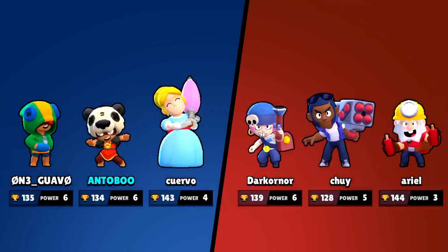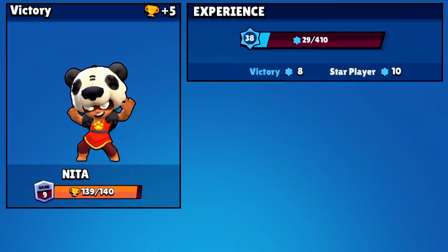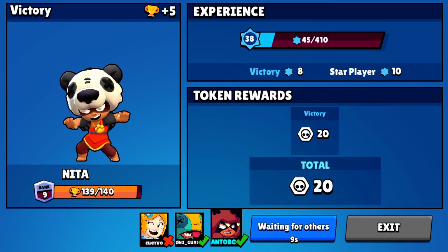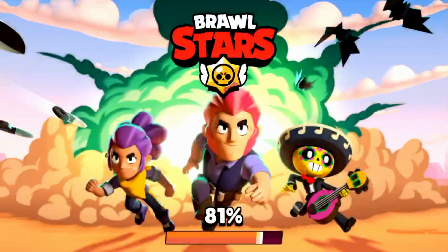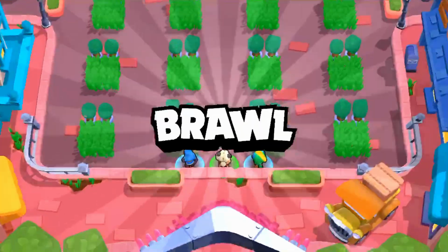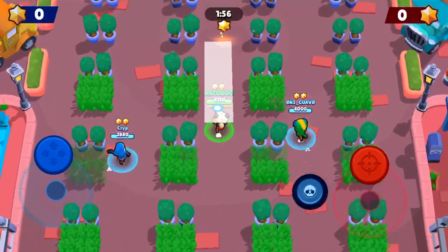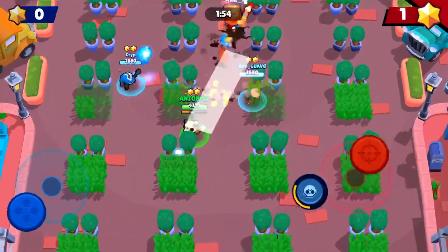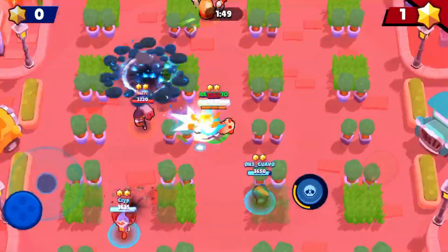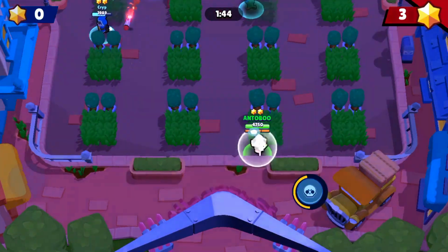He was dead. Hey! Alright, we'll play one more game with Nita. Come on, play again. Yay! Okay. So. Oh, it's a dumpling. Oh no, I'm dead. I should have kept going. Coulda, shoulda, woulda.